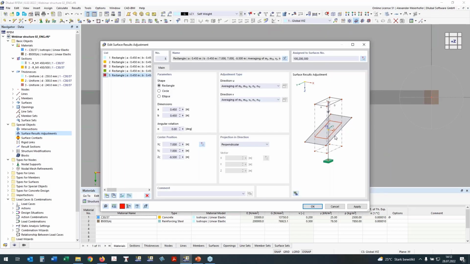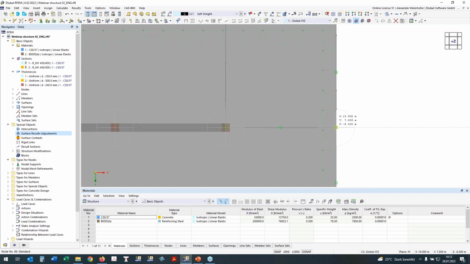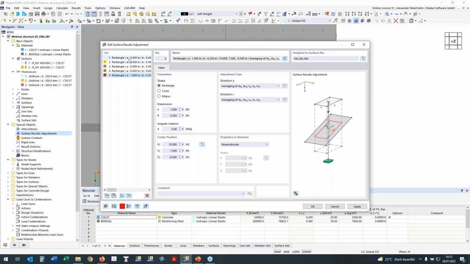I make one new and want to define it also over the wall. The width is 25 centimeters, and I defined a little bit bigger area here because here is a wall. Define it also in this area. I made one mistake: I forgot to define the adjustment type.